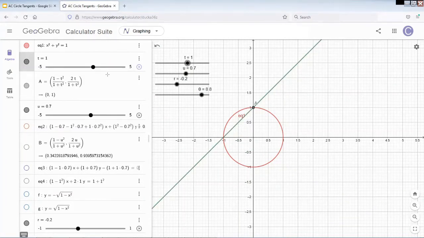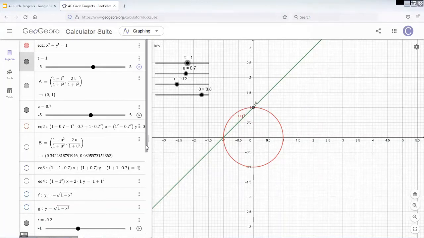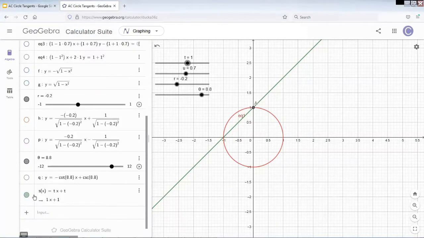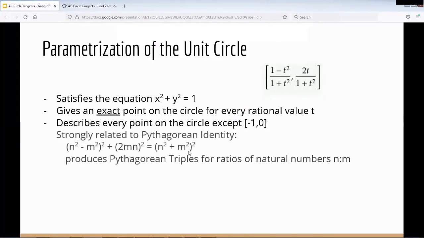You can see it here in GeoGebra, the same expression. Let me just turn that line off. We're not going to be needing that anymore. So this is actually a very old expression. With just a little bit of algebra manipulation, you can get to here from here. This is how the ancients would have viewed it.